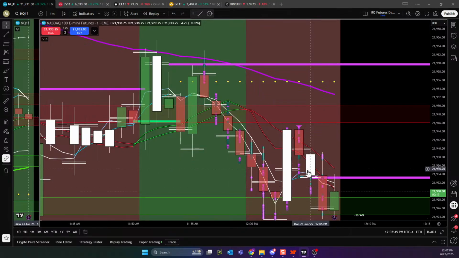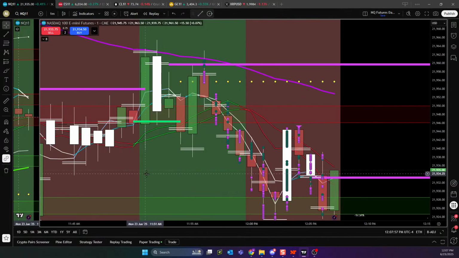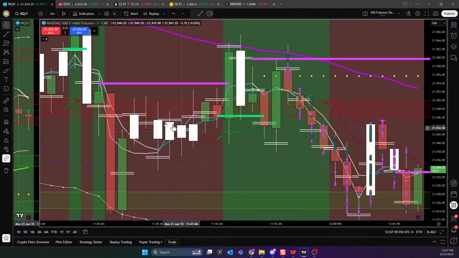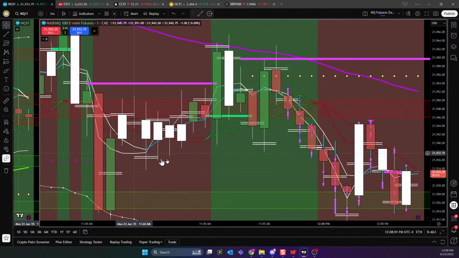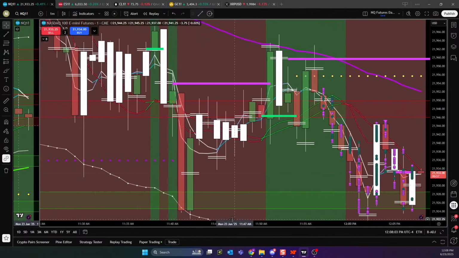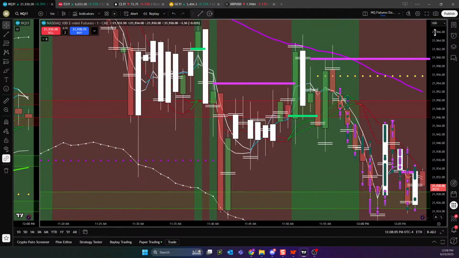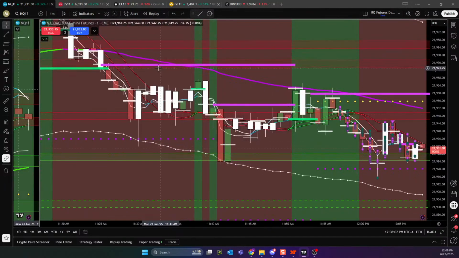So here was your breakout bar. Once this bar printed, it created the HVA. Here was a breakout bar up. You never get a confirmation bar. No HVA. Here's a slew of breakout bars that never get confirmed. You never get the HVA. Same thing right there. Pretty neat, isn't it? Market flow is confusing at first.